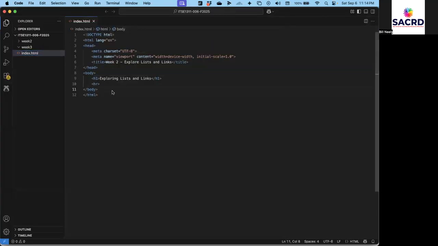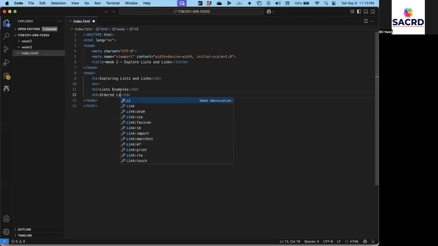Okay, so let's go back here. Let's do a little exploration using the list. So we have an ordered list and an unordered list. Those are the OL and the UL tags, which you've read about in the reading material. And then we're going to use list items, which is the LI tag. So let's do a quick exploration on that. Let's do an H2 tag, and we'll say list examples. And then let's say here's an H3 tag, and let's say ordered list.